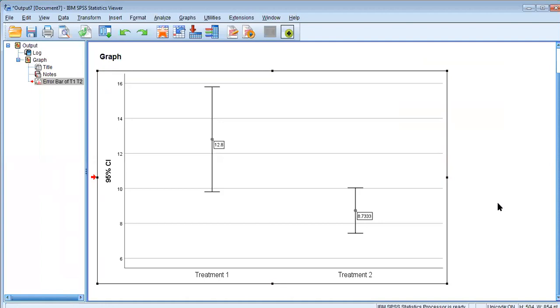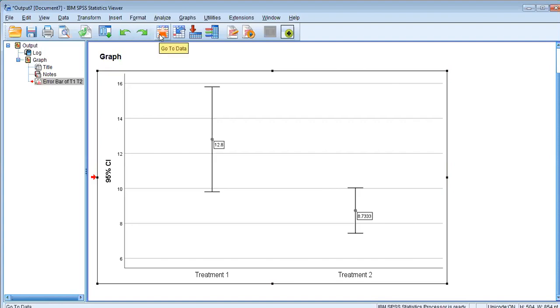But the thing is that in a repeated measures design, we applied two treatments on the same person, for example, as in this case. So definitely there is unsystematic error present, and we can see the existence of unsystematic error by taking the means of the two variables T1 and T2. If the means are found to be the same, then it means that the unsystematic error is removed, and if they are different, then it means that there is existence of unsystematic error. So let's see how this is done.